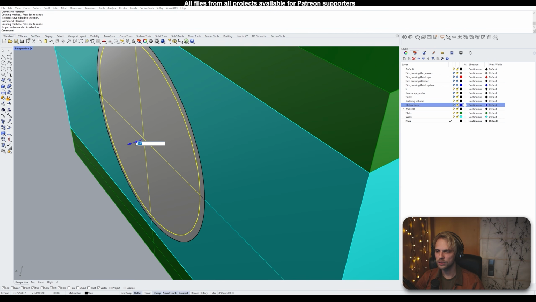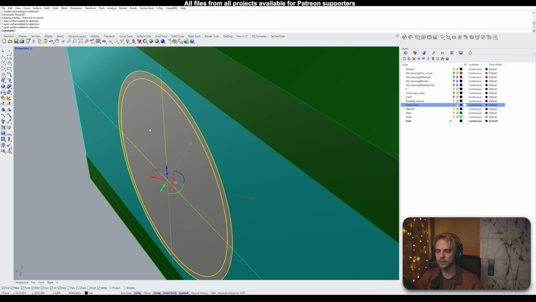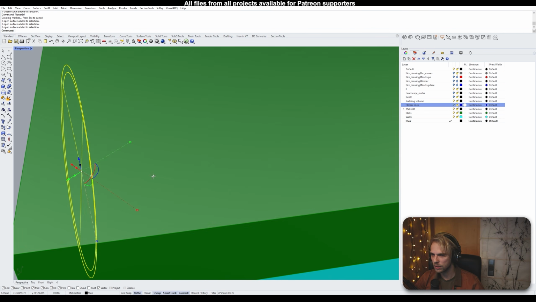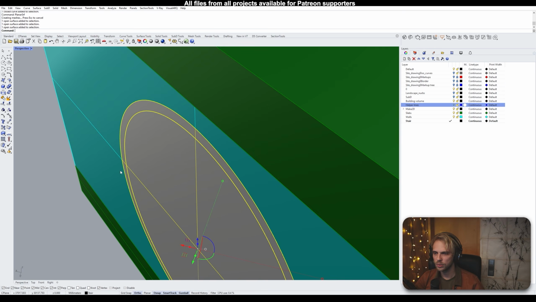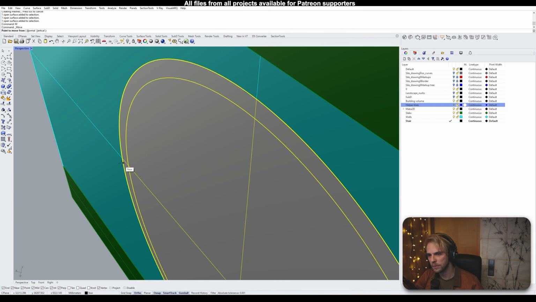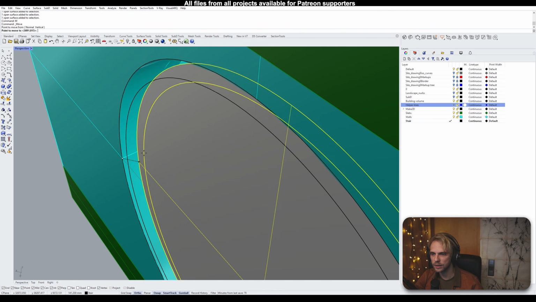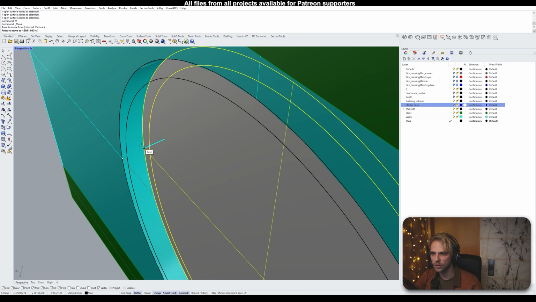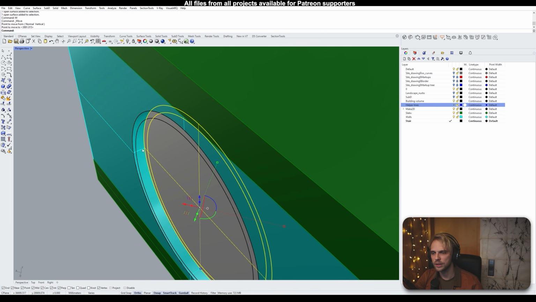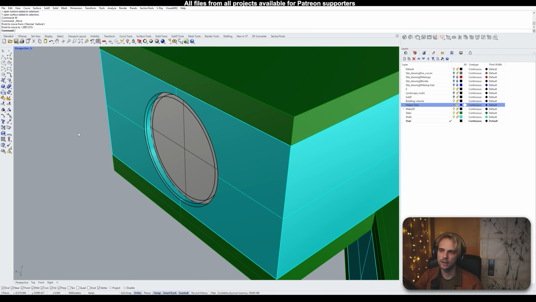Then for the glass we will just actually first let's position these in the middle of the wall opening, I guess. So you can do that by just typing in M, enter, and just moving it back along this edge right here until you reach the midpoint, like so.